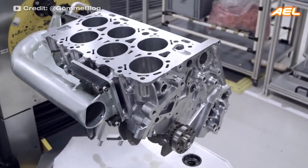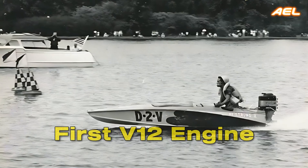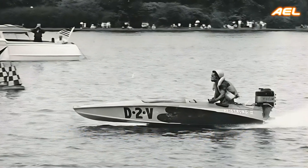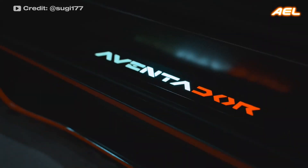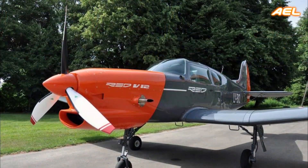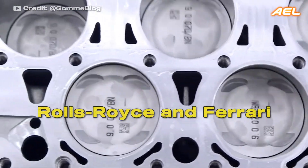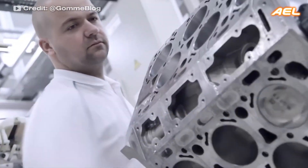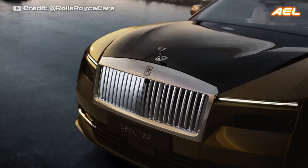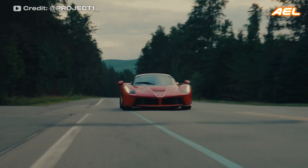The V-12 engine is a twelve-cylinder engine with six cylinders in each bank. The first V-12 engine was produced for racing boats in 1904. V-12 engines have been widely used in luxury cars, boats, and aircraft. In the early days and in Formula One racing during the 1990s, luxury car manufacturers like Rolls-Royce and Ferrari preferred V-12 engines, symbolizing luxury and high performance, providing a smooth driving experience for the most exclusive vehicles.